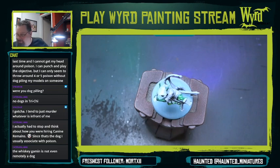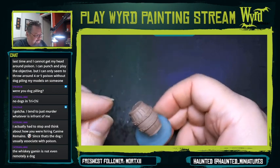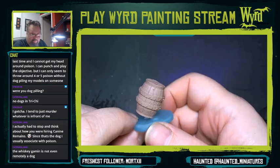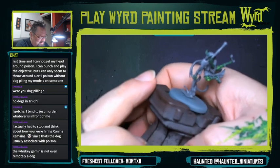I'll real quick show you guys my whiskey gammons. I don't have the box yet, so I was making do. Here's my whiskey gammon. I have some 3D printed eyes and arms and a wheel that I've not put on yet, but this is going to be my whiskey gammon for right now, which is a 3D printed whiskey barrel, because I've just not gotten around to getting the box yet. When I do, I'll have the proper one, but for right now, that's going to be my whiskey gammon.